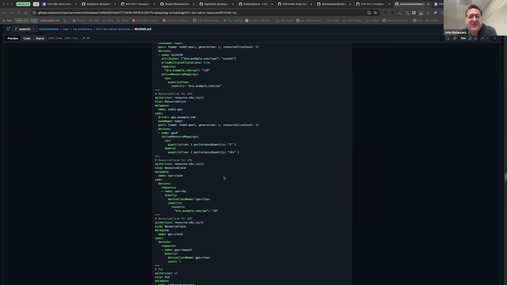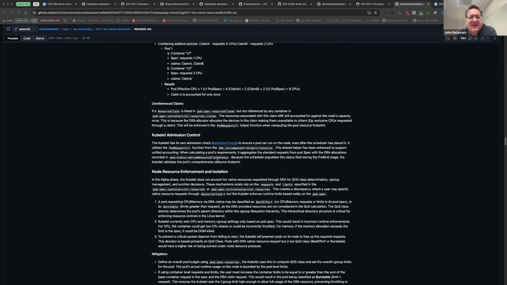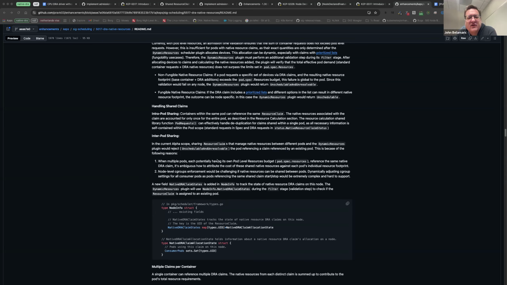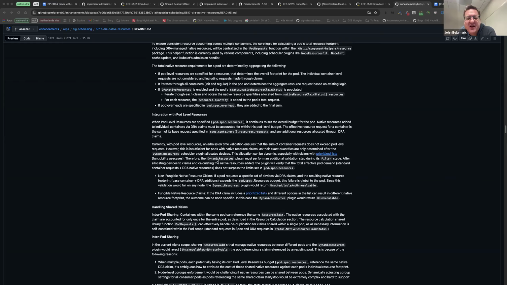With this new KEP, you'd set the pod level resources at, say, 21 CPUs, and your primary claim would be for 20 CPUs, and the other containers would just get the rest. I think that would work. Yeah, I think that's right. With this KEP you can have pod level resources which include the sum of all the claims plus some overhead for all the sidecars.